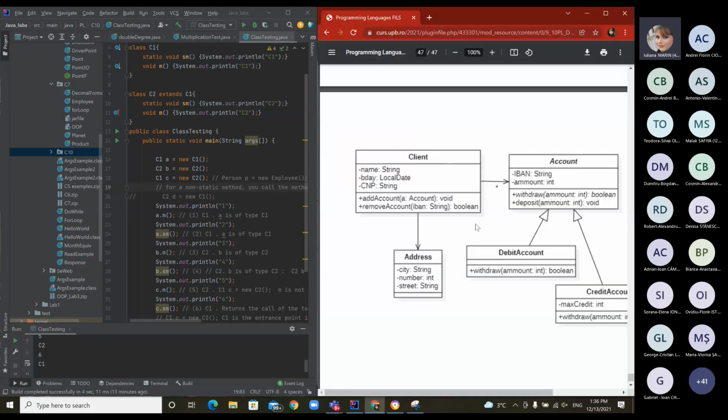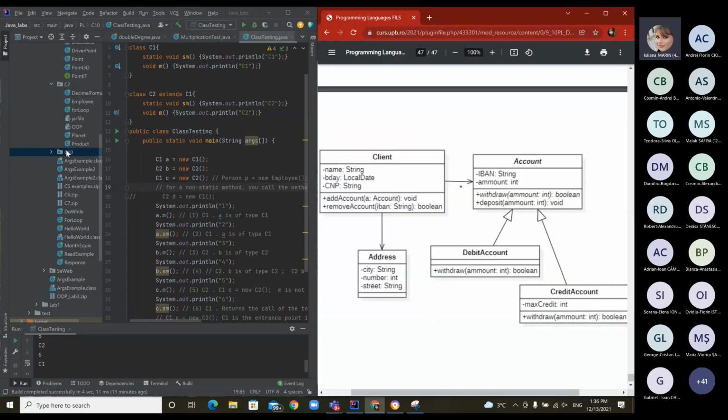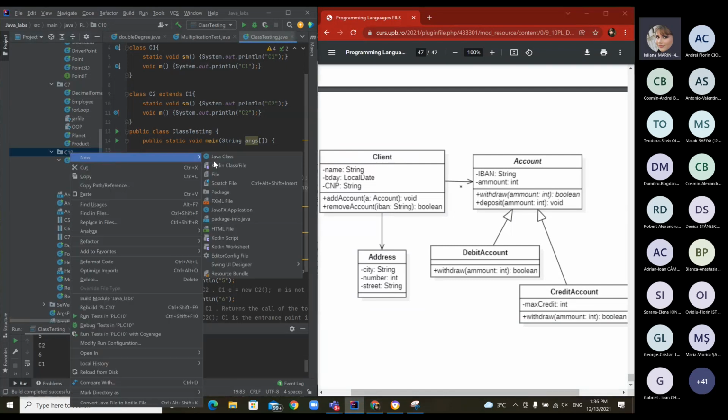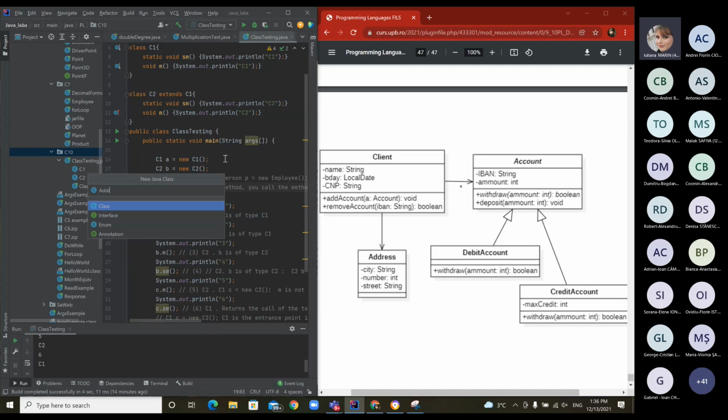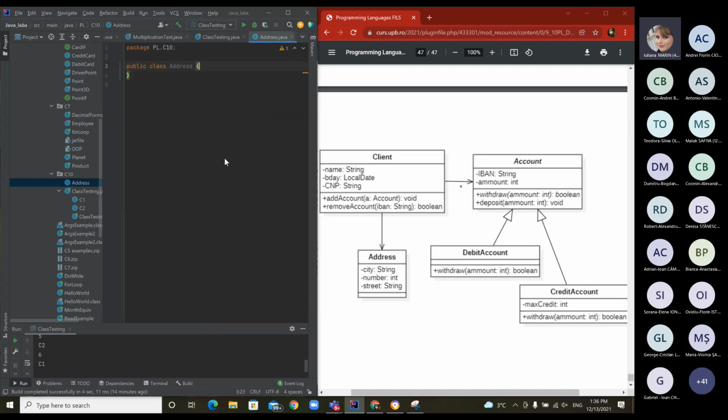So let's see, always you start coding from the most isolated class, okay, which means that over here I need to define my address. So for the address, I will have a private string city. Okay, then street is also a string. I have a private int number. Then I have a constructor, public address based on the same name.